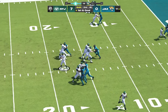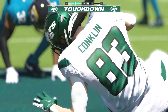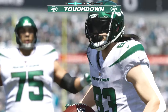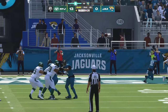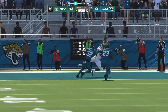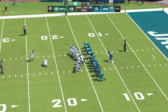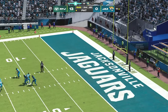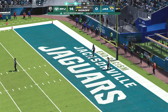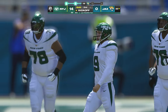To throw is Rodgers. And this will be caught in the end zone. Touchdown, Jets. Tyler Conklin, a 12-yard touchdown grab. And the Jets have taken a 2-touchdown lead now. That's almost just not right. You cover everybody, but those tight ends, they can be awfully reliable. Very reliable. The defense just has to hate those guys. This drives them crazy because oftentimes you can't match up with them. They have you either with size, speed, or maybe even just strength.